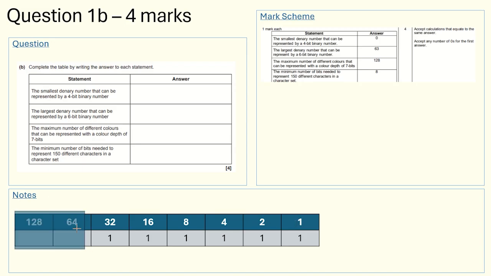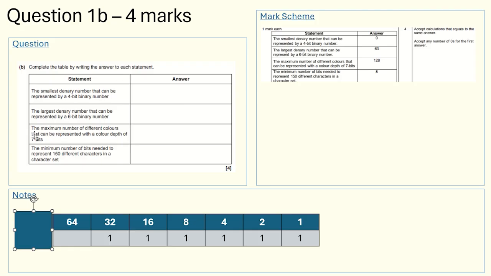Another quick way of remembering this is you can look at the next bit above and you can minus 1 from it, and that will give us the right amount of combinations we can have as well. So you could do it either of those methods. And the next question is a bit of a tricky one. It's trying to throw a bit of a curveball here.